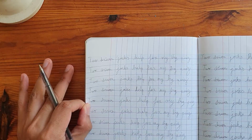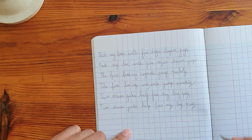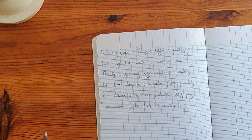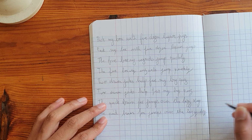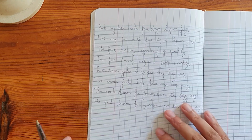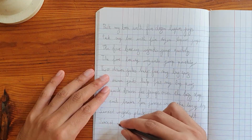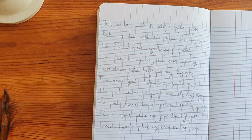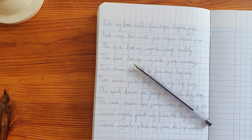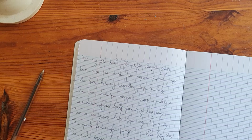Okay, next. 2 driven jocks help fax my big quiz. My big quiz. Okay. The quick brown fox jumps over the lazy dog. Yeah, slightly jumpy, but overall pretty much the same. Jinxed wizards pluck ivy from the big quilt. Jinxed. And that's it. Looks pretty okay to me, right?